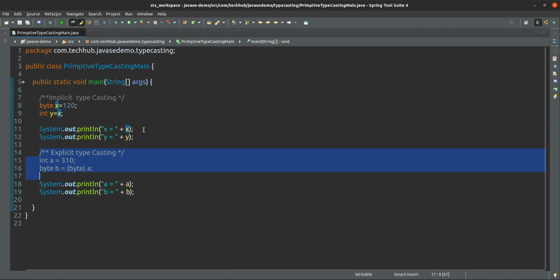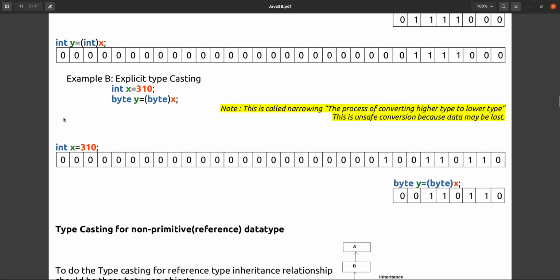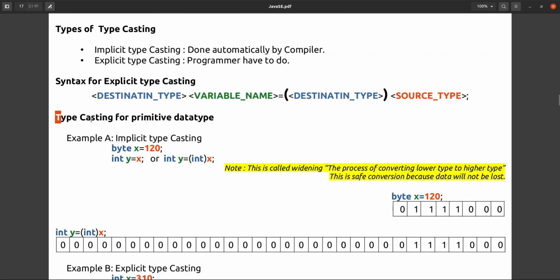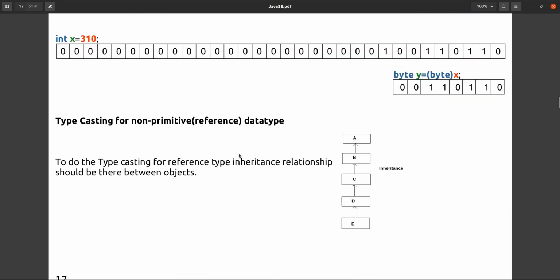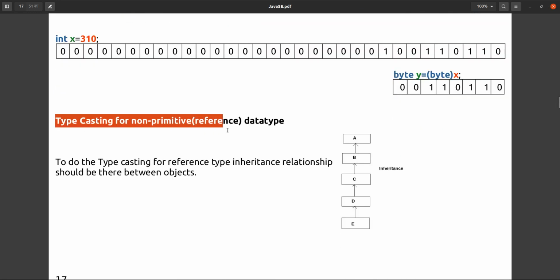So this typecast we did for primitive data types. Next we will do typecasting for non-primitive data types. To do typecasting for non-primitive or reference data types, one condition is there. What is that?